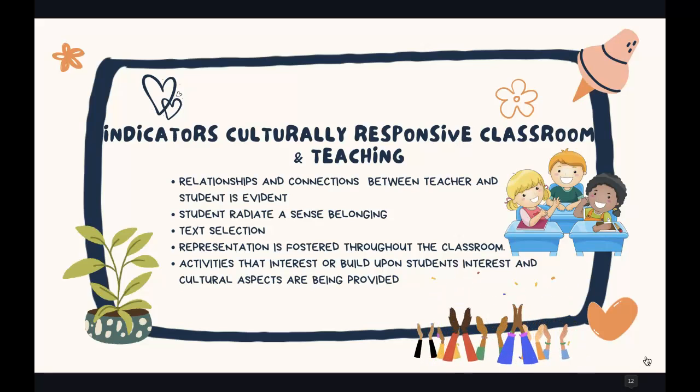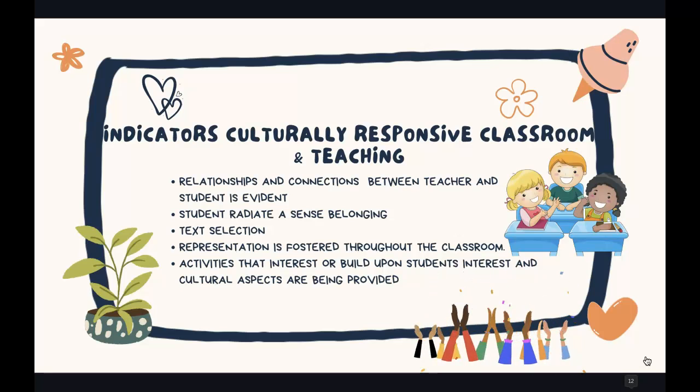Another indicator that you are successfully adapting these approaches into your classroom is through the text and the literature selection and materials that you offer throughout the classroom. This is important for students to be able to find materials that they can relate to and see themselves. Personally, growing up, I never saw any literature representing me and my cultural background. So as an immigrant student, the closest text selection I can recall is reading literature about Ellis Island. And that was about it. I never saw anything representing my home country, Albania, or somebody like myself.